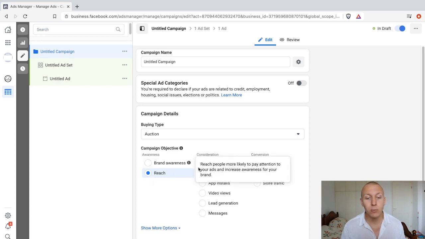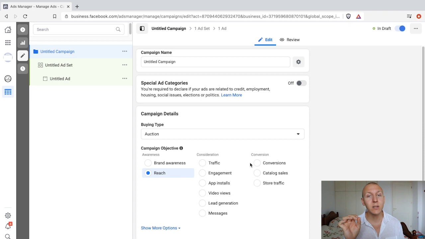If we're using traffic, lead generation or conversions, especially purchase conversions, Facebook is able to optimize towards those goals, and that's easier because it's all online based. But with an offline business, Facebook doesn't have the same information available. So the best thing, if you want local awareness and to bring people to your business, is to use reach and reach as many people as possible.